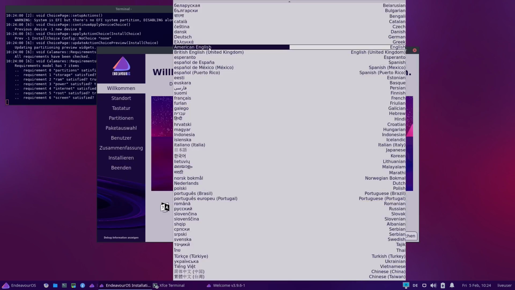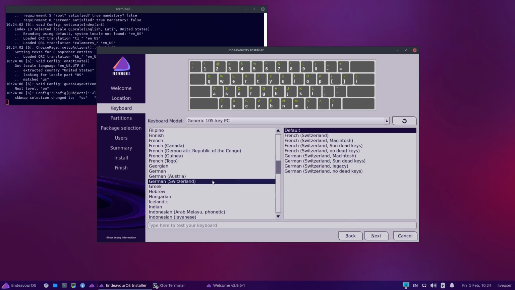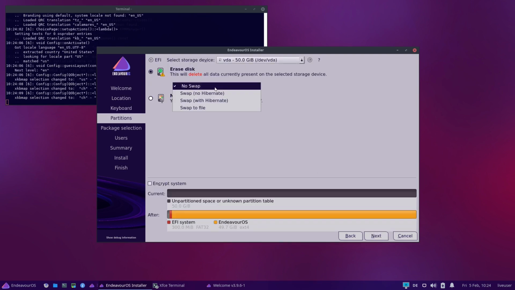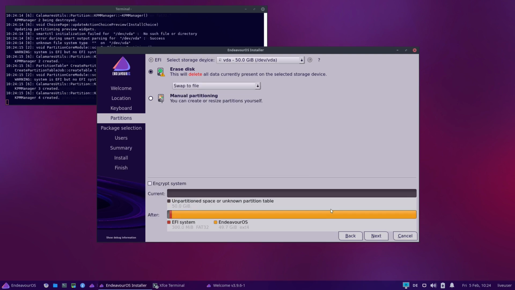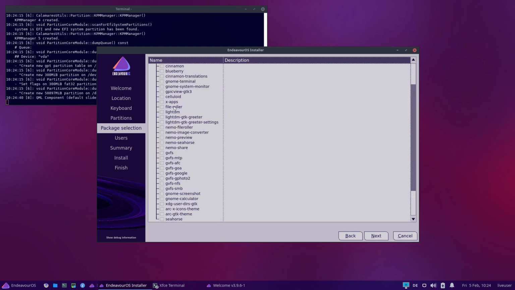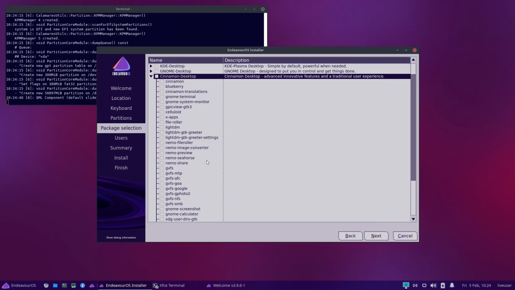And again, I'm going to choose my language here and go to Next, choose the time zone and select again my keyboard layout. And this time I'm going to go with erase disk and I'm going to choose the swap to file option and then click Next. Now for the desktop environment, last time I chose i3, this time I'm going to choose Cinnamon. So as I can see here, we have the LightDM display manager, we have Nemo as a file manager, and we have the Arc theme already installed here. We have the usual packages actually, and we have also the GNOME terminal. So that's fine for me. I'm just going to click the packages here and click Next.